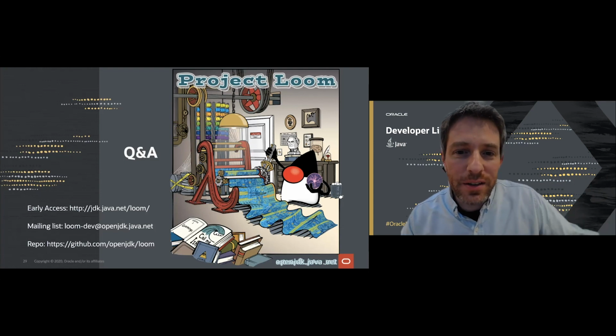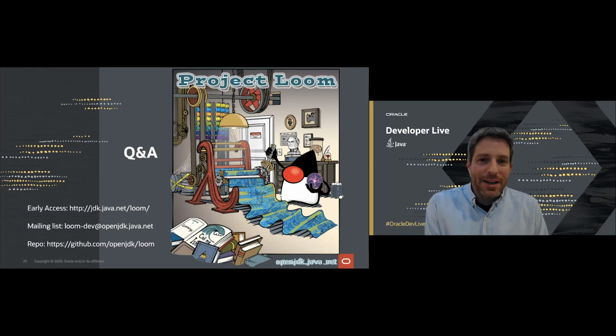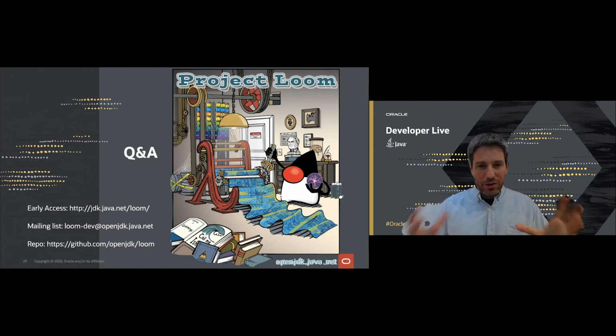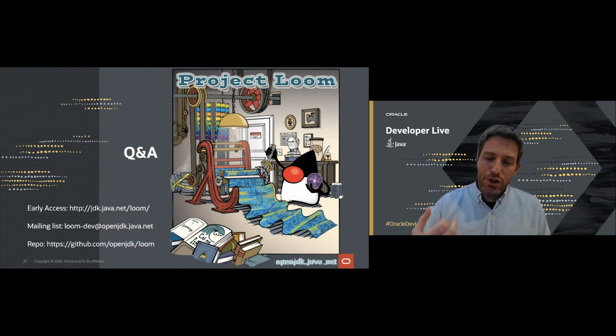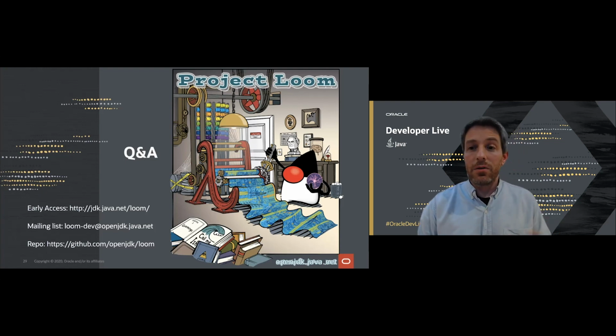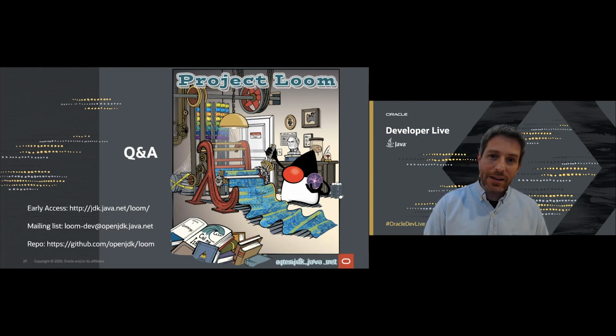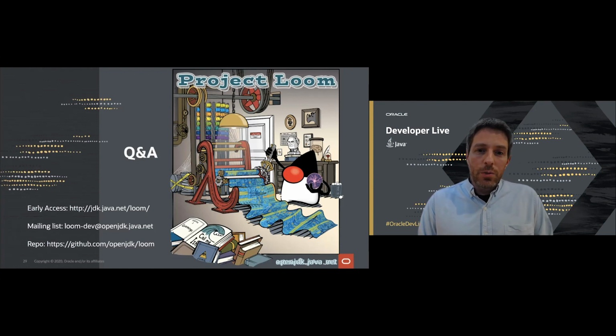Okay, which JDK release do you expect Loom to appear in? Okay. So first of all, every new Java feature, especially the big ones, is now first introduced as a preview feature. So it gets introduced into the mainline JDK, into some version, but in order to use it, you have to add certain flags, and the goal of that is to gather feedback from more people who don't use the early access. So Loom will first appear in some version as a preview. We are working towards the first preview. I can't say exactly when, but we're working on getting to a preview.